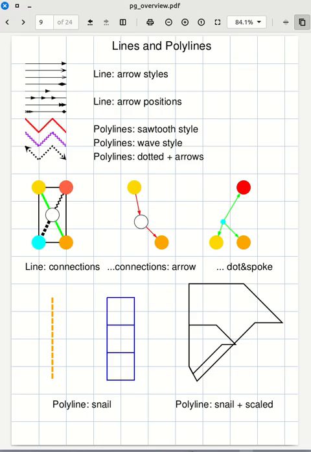Polylines can be created in other ways. The snail command is a bit complex to go into here, but it allows you to define lines relative to the previous point rather than using absolute positions on a page. This makes it quite useful to move around or draw, or to create repetitive shapes such as the square. You draw it once and then you repeat its creation. You can also very easily scale polylines drawn with the snail command.